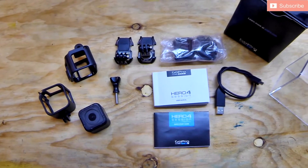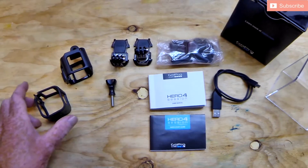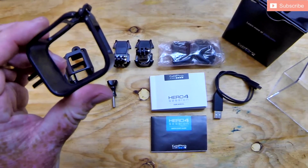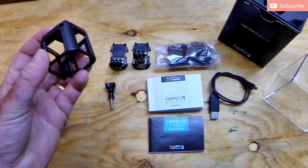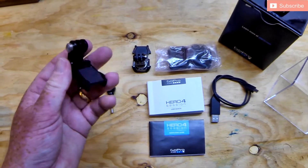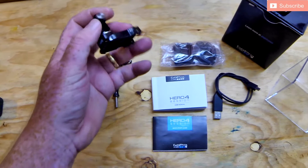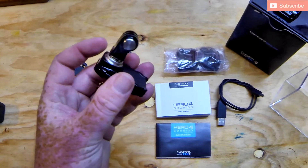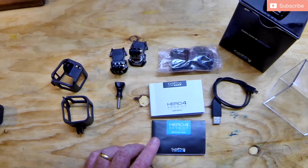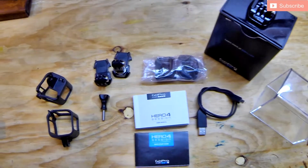So this is what you get when you unpackage your GoPro Hero 4 Session. You get the GoPro itself, which is quite a tidy little unit. Two mounting frames — the first one is really just a little bit of plastic, and I think this is the streamlined one because the little coupling is actually at the back. You get two of these that just clip into the stick-on mounts. One is pretty much fixed in place, and this one has a little pivot built into it. You get a couple of pins, a charging cable, instruction book, quick start guide, some stick-on mounts, and the box itself that has a groovy little mount on it.